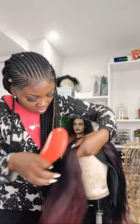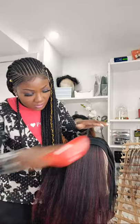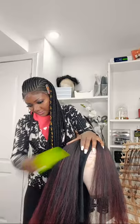All right, guys, what do you think? How's the bang? Is it full enough now? I'm going to use the white tooth comb to brush it all up. I'm trying to really move this back.